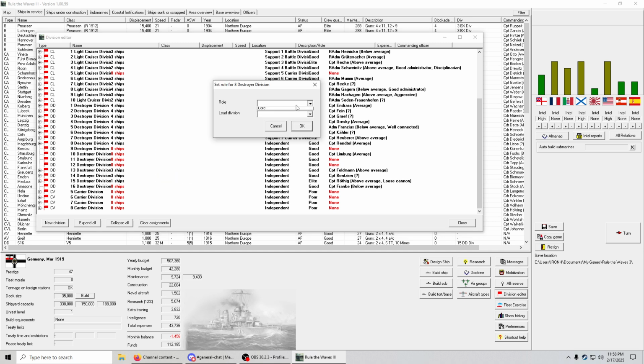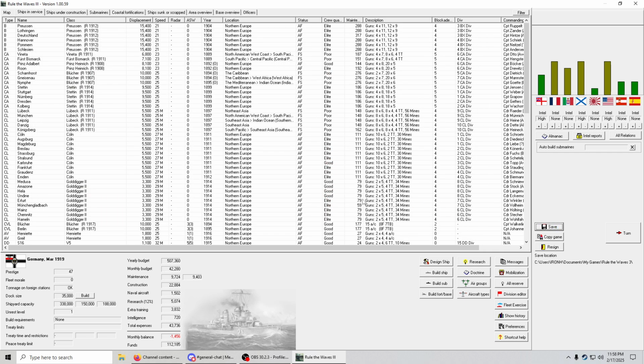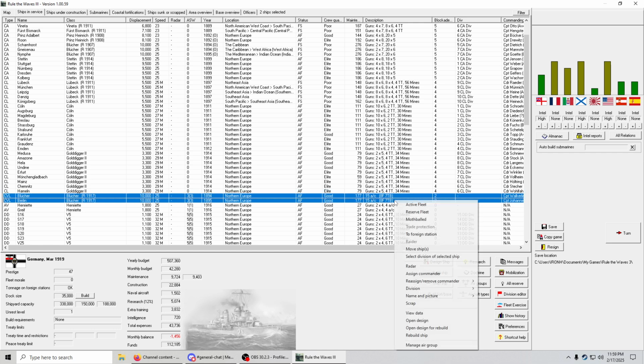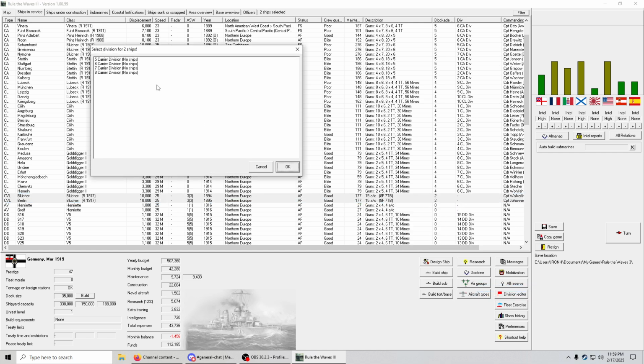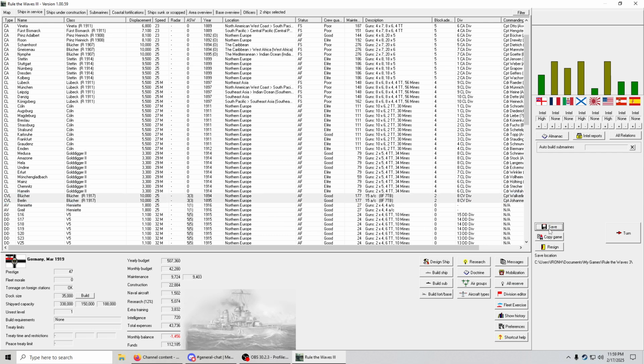Okay. Support. And there we go. We're going to save the game because that's done. That's just an annoying thing to have to worry about. And then we're going to assign these to the 8th carrier division. Just get them out of the way.